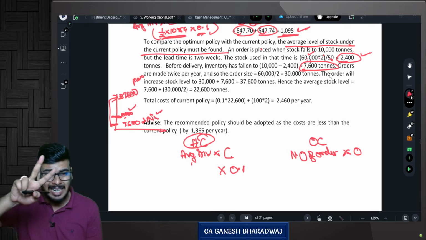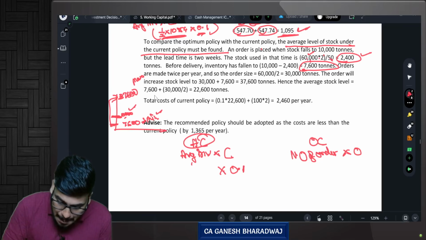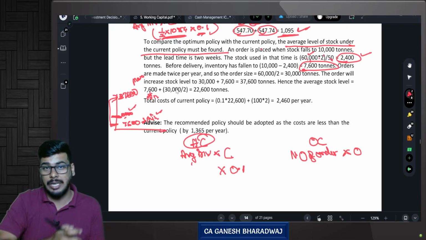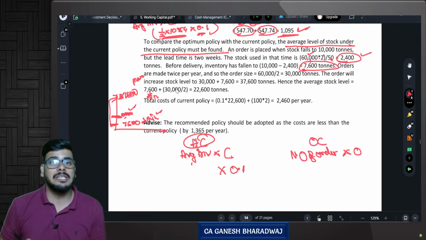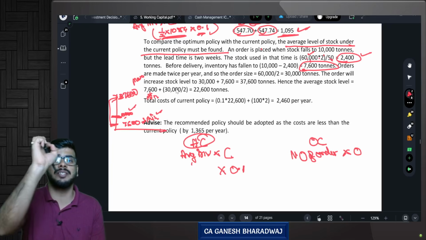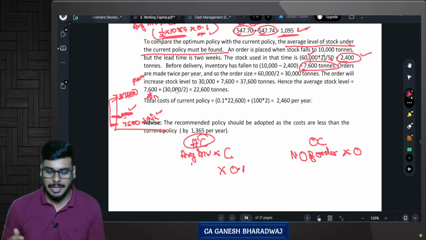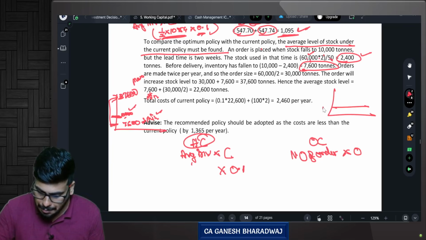Your average stock, that is a simple average way of computing, or you can also do it as minimum stock plus 1 by 2 of order quantity. I told you there are 2 formulas to calculate average stock. In costing we have seen. So what are the 2 formulas? One is a simple average, that is minimum plus maximum by 2. That is arithmetically correct but practically not correct. Whereas the other formula is very logical: minimum plus EOQ by 2.